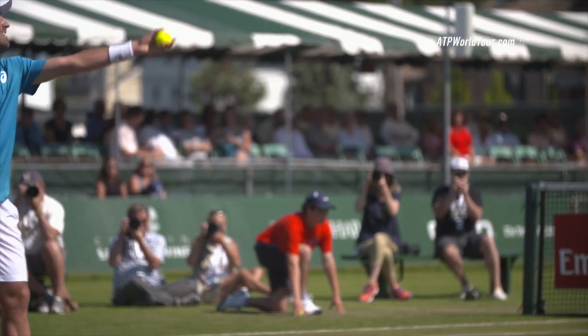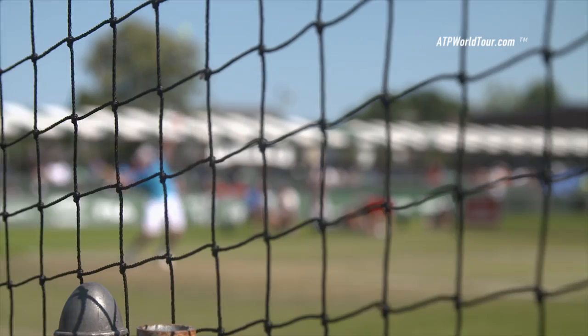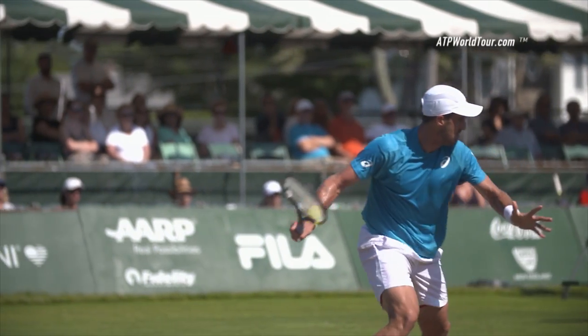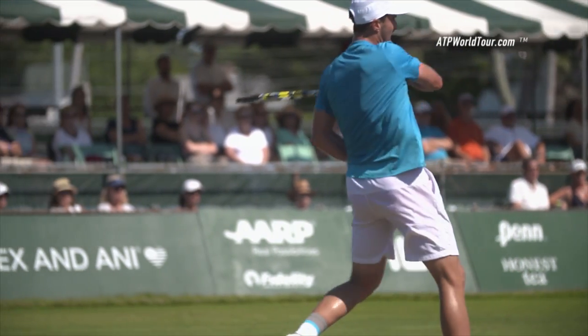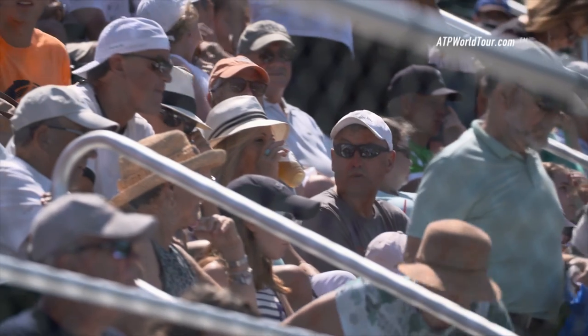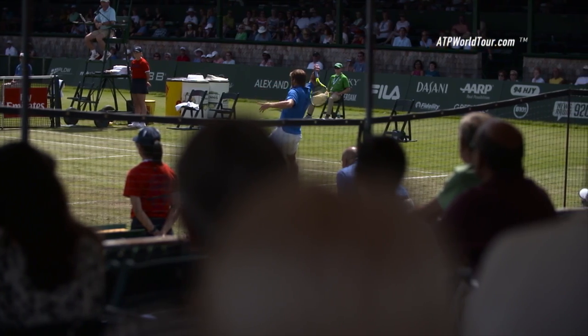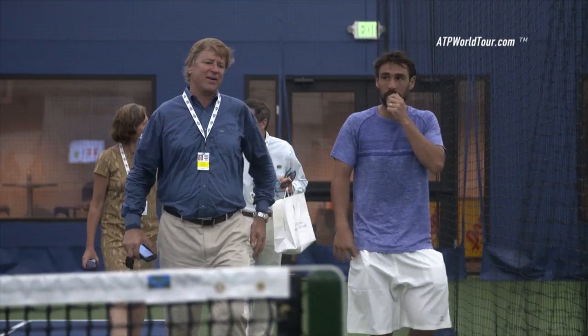And the center court is beautiful. They used to have the 3 courts and they kind of rotated back and forth, but now they have the Hawkeye and they've just had the one main center court, and I think it's going to be great. The court's going to get worn in a bit more, just like it should in a grass court tournament towards the end of the week. Now we've got great, beautiful, sort of old school looking stadium seating. There's a lot going on, but it's a lot of fun.